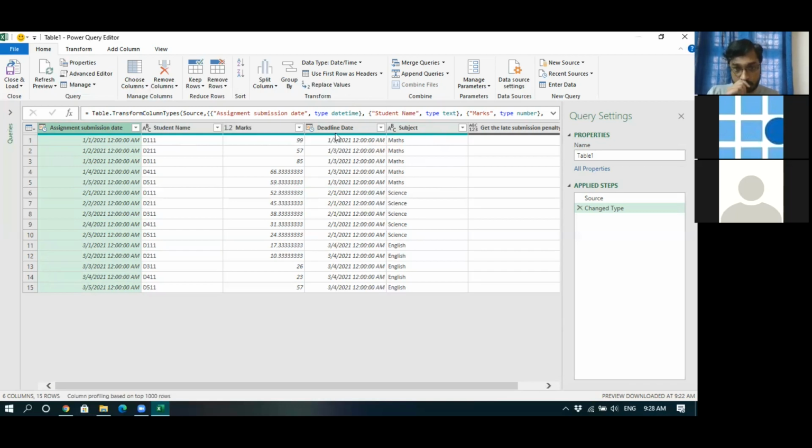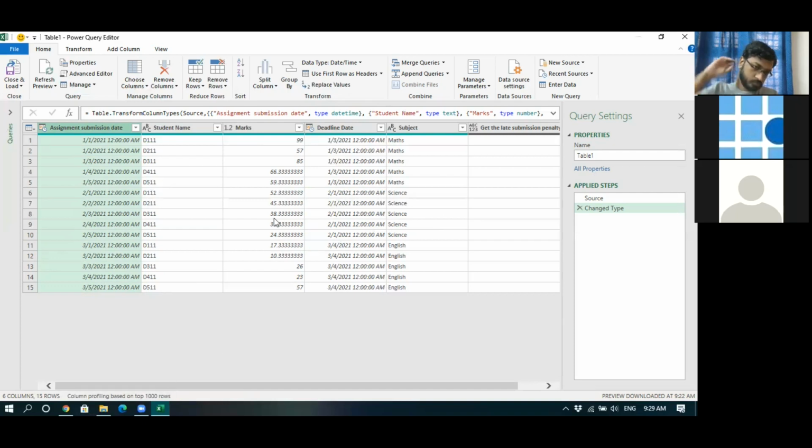If you're doing deadline minus assignment, then it's going to be negative. So if it is -1, we assign a penalty of -2. If it is -2 or -3, we assign a penalty of -5. If it is less than -4, then it would be minus of full marks. So this is our logic.